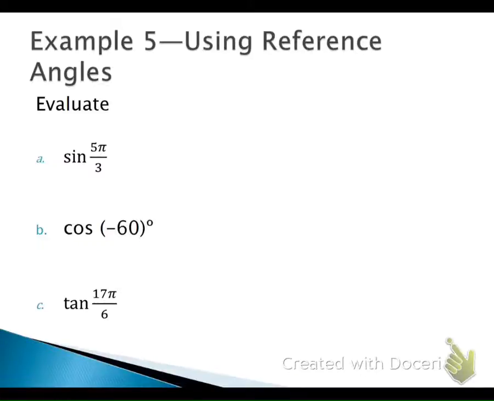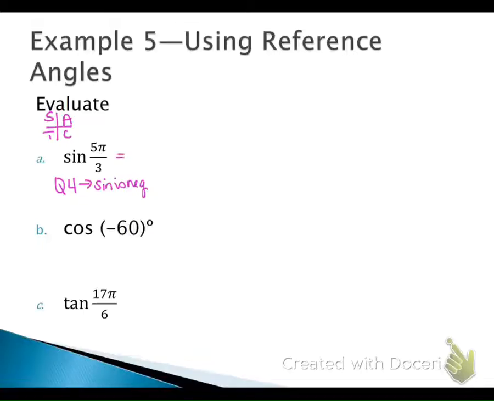But let's go ahead and work this out the way we're going to work out some of the others that aren't quite so easy for us to do. So first thing, 5 pi over 3. I need to find out what quadrant that's going to be in. You can convert it to degrees if you need to, but you'll find that this is in quadrant 4. And in quadrant 4, what do we know about sine? Well, again, let me draw this. All students take calculus. In quadrant 4, only cosine and its reciprocal are going to be positive. So that means that sine is negative.